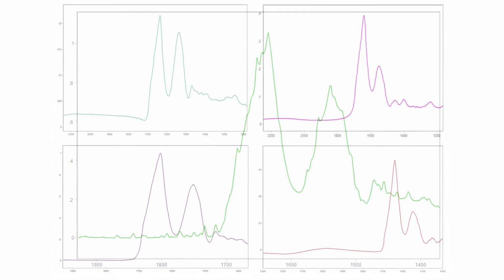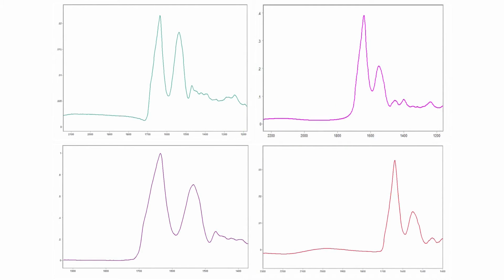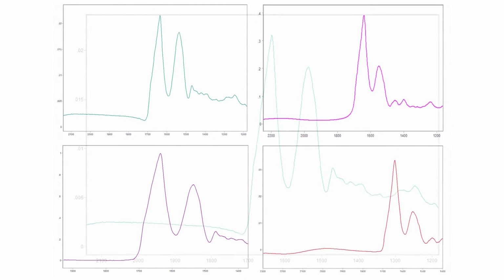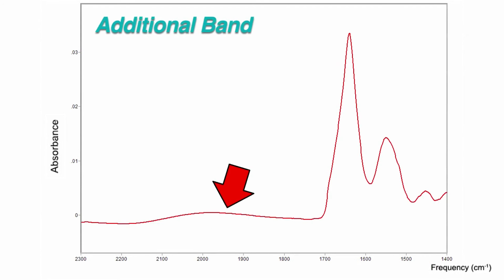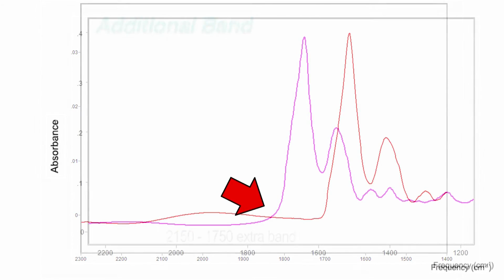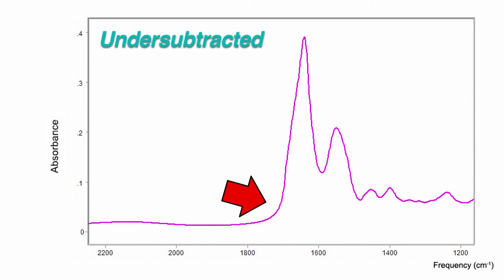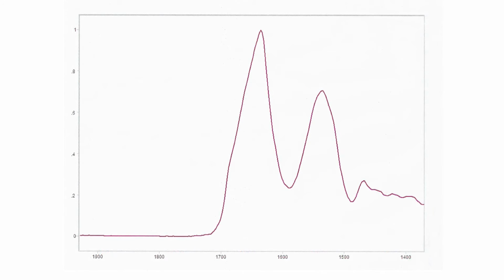Now, if you take a close look at these 4 spectra, they all look fairly close, and many people will say they're adequate. But if you take a closer look, you will see that in this case, the baseline goes down around 1700 and comes up. In this case, there is an extra band at about 2150 wave numbers. In this case, the baseline goes up very, very rapidly. And in this spectrum on the lower right-hand corner, you have a very nice and flat baseline.